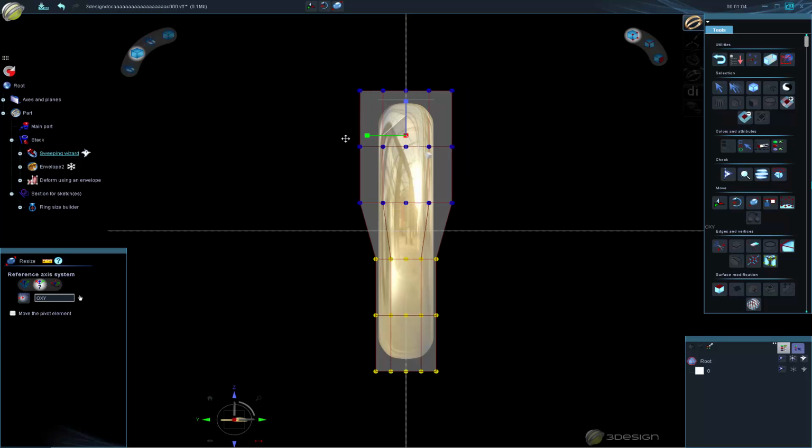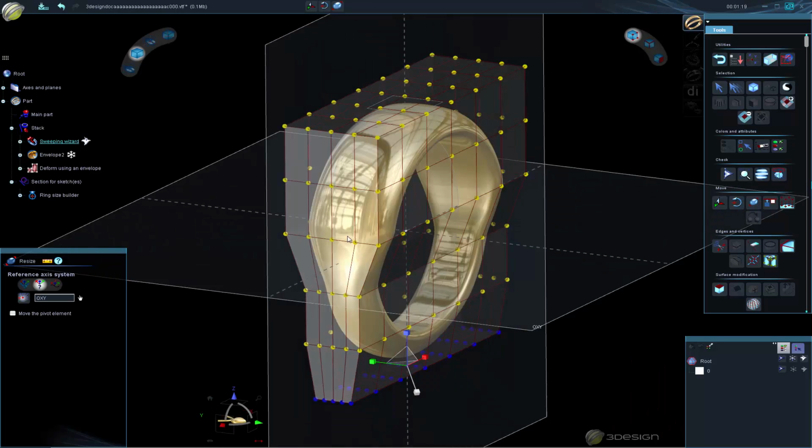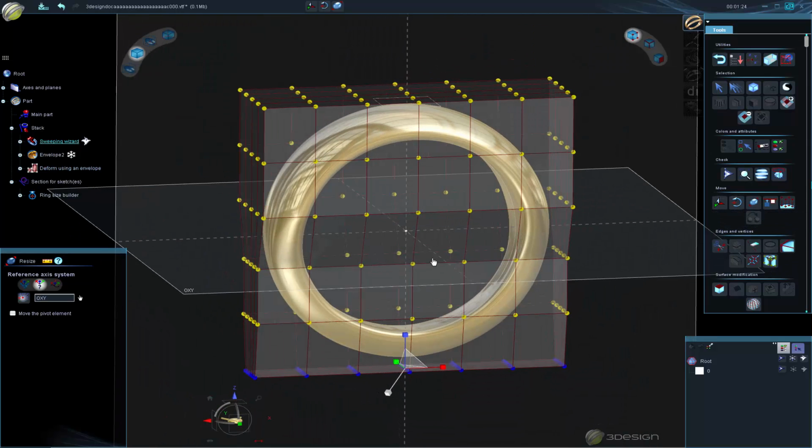Do some resizing. Maybe I want to do a bit of a taper on this band, but I want it to be not a perfect even taper like it would be with the regular taper tool. So just hit end and update. And we have our deformed band. Okay, so that's the simplest way to use this tool, is to just take your object and deform it.